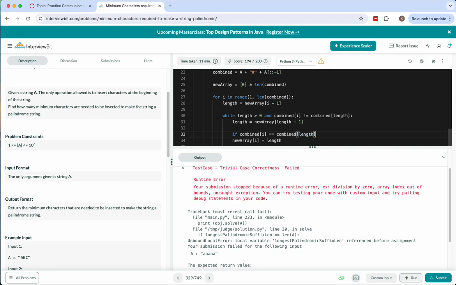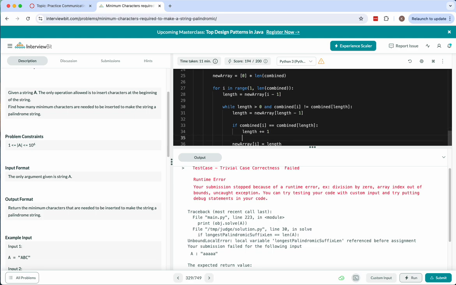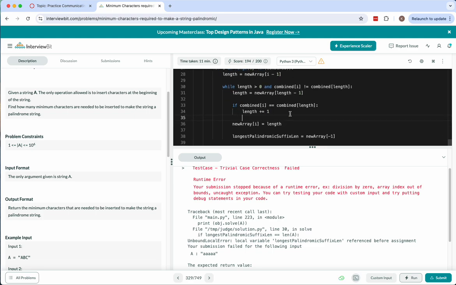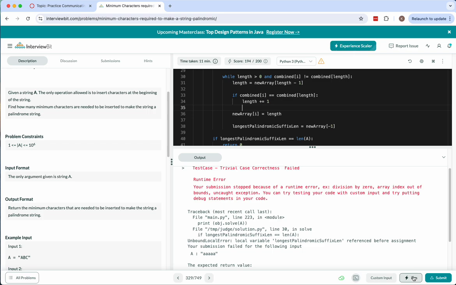And if it is, then we just want to increase length. Let's see, I'll try running again.